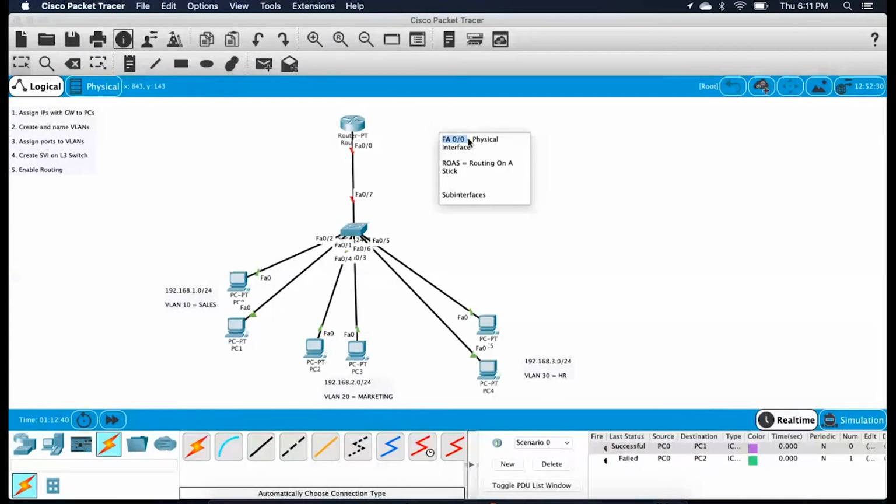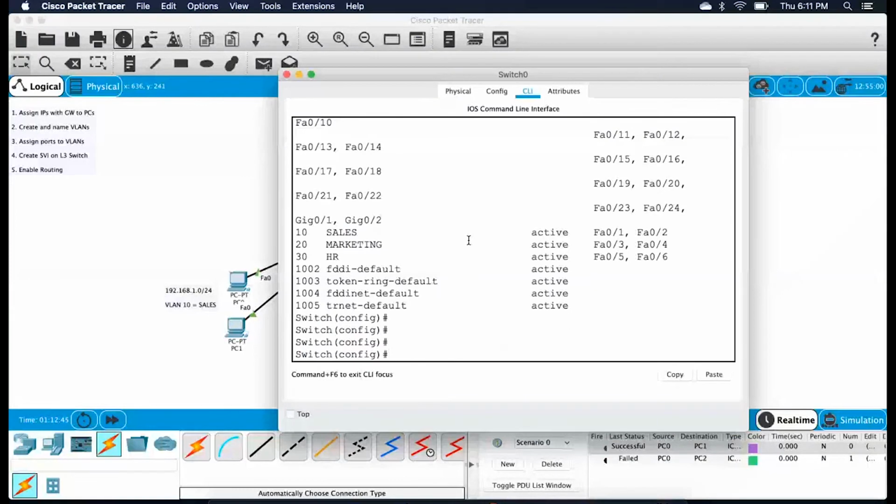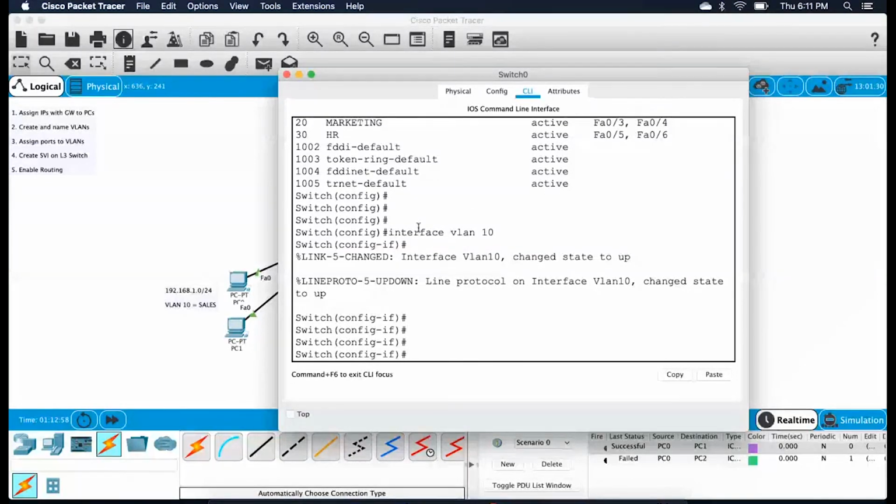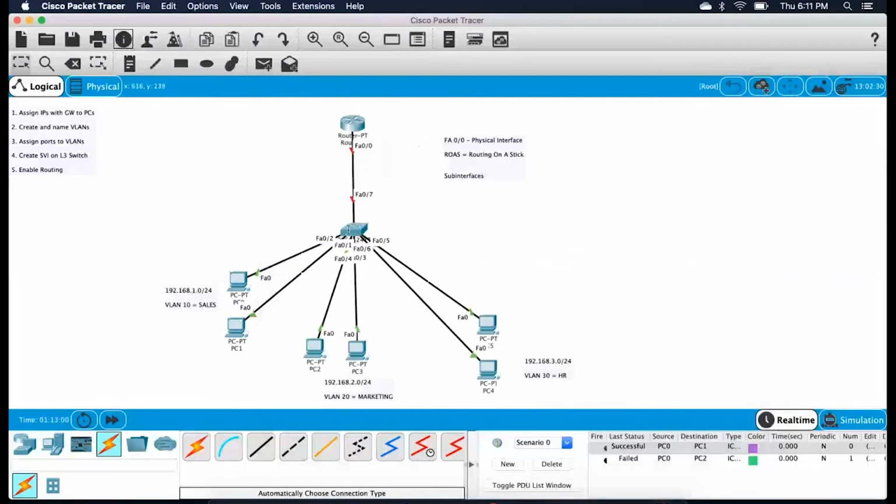Do you remember that we created SVIs, but we cannot create SVIs on our switch anymore. If I go and say interface VLAN 10, okay, and then when we basically do it, then we won't be able to make it a part of our VLAN.